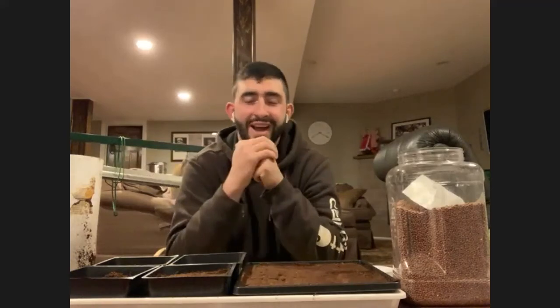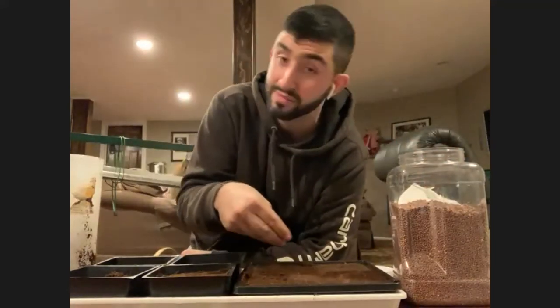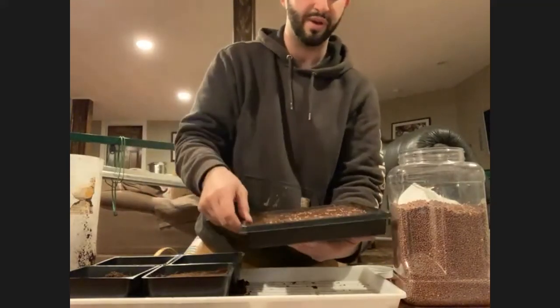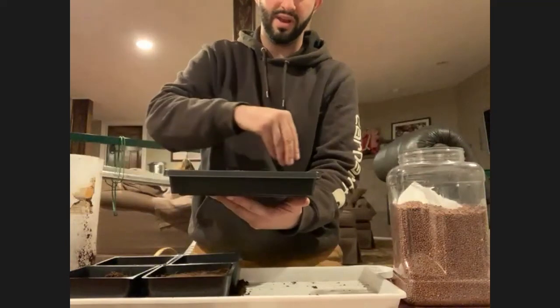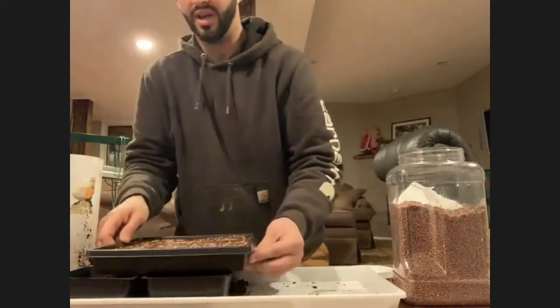The best way when starting out is trial and error — you're probably going to mess up a few trays; it's inevitable. I like to start off slowly and just sprinkle the seeds onto the tray — like you're salting a steak, as I like to say. Just very lightly; you can always add more. You want the seeds nice and evenly spread out. You don't want clumps and you don't want seeds on top of one another.